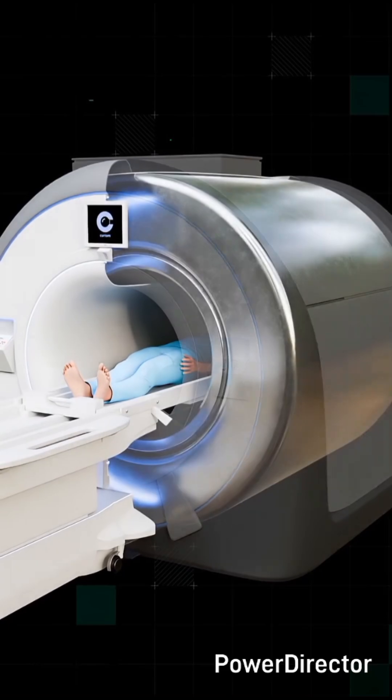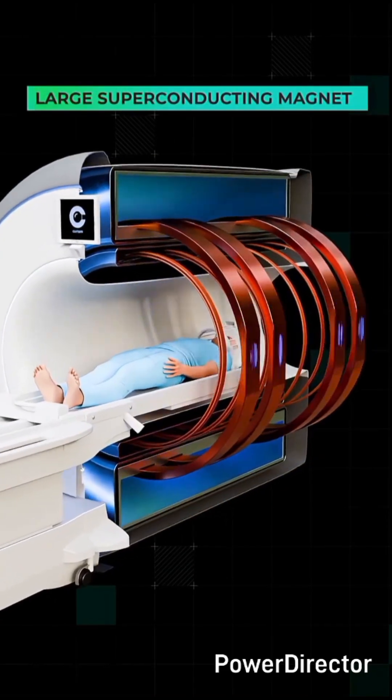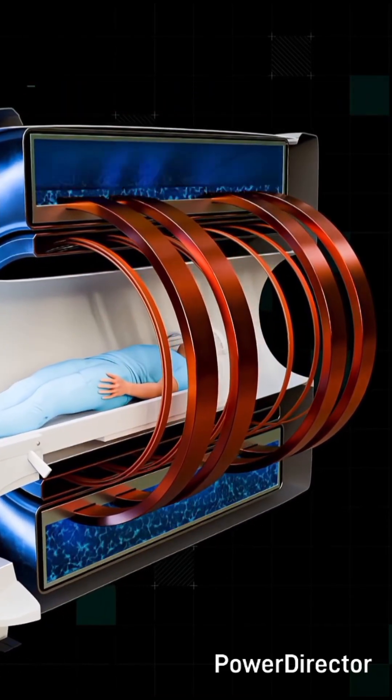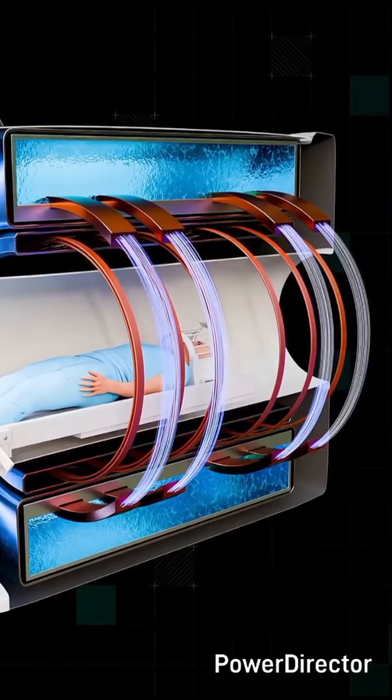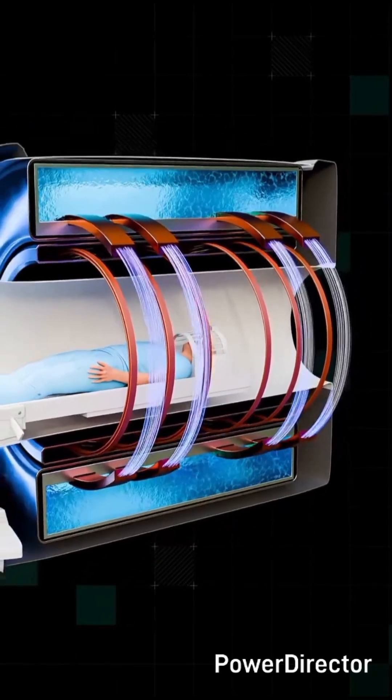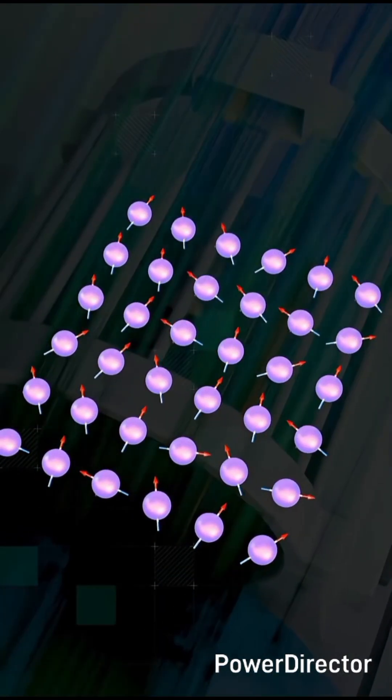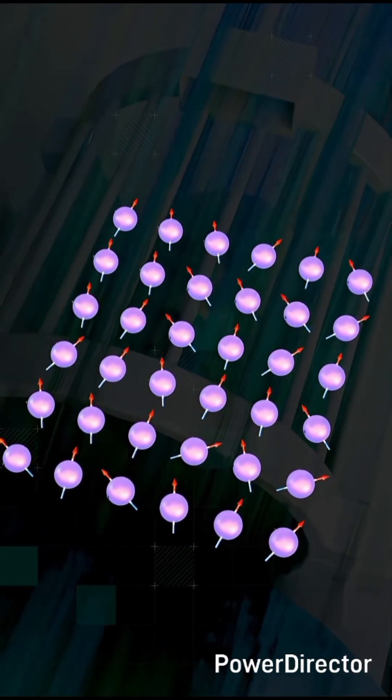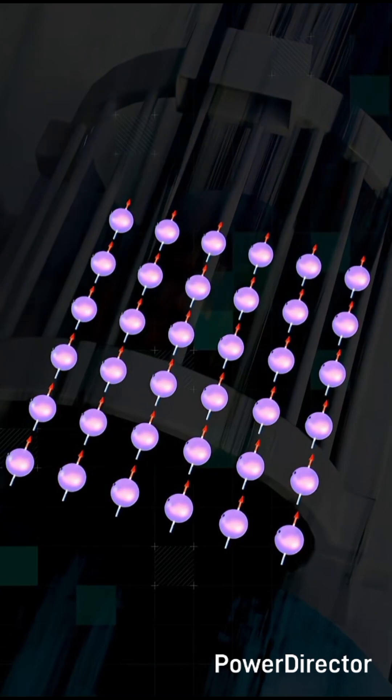To harness this property, MRI machines use a superconducting magnet chilled with liquid helium, carrying enormous currents with zero resistance. Those circulating currents generate a very strong magnetic field. This powerful field forces all the hydrogen protons to align neatly along the longitudinal axis.